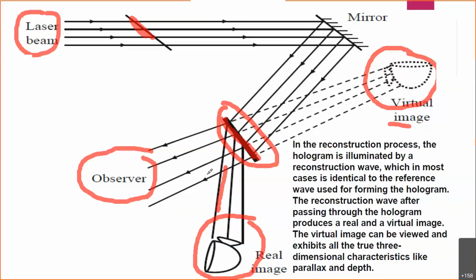Now you eliminate it and you will see the virtual image. That means whatever you are seeing is not the original image, you are seeing the image of the image, which we call a virtual image. That's because the original or real image is already stored in this hologram or holographic plate. So what the observer sees is the virtual image, that means image ka image, right? We are seeing an image of an image, and that's why we say it is a virtual image. That's it. So this is the process.